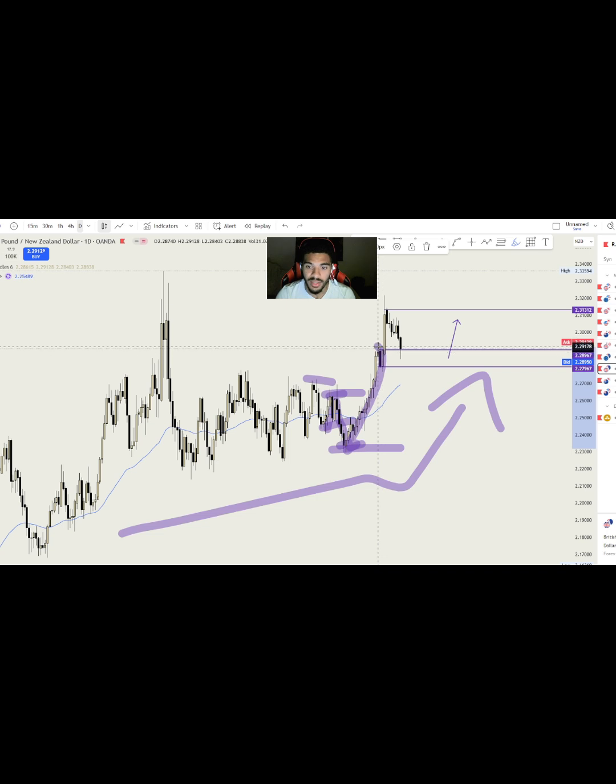We've broken that. I don't really like classing this, but I'm classing it purely because it's a 2 candle formation, so you can class it. I'm not going to teach you guys about that. If you want to learn about that, then ask me in the comments or something and I'll go over it. But this is clearly the high.